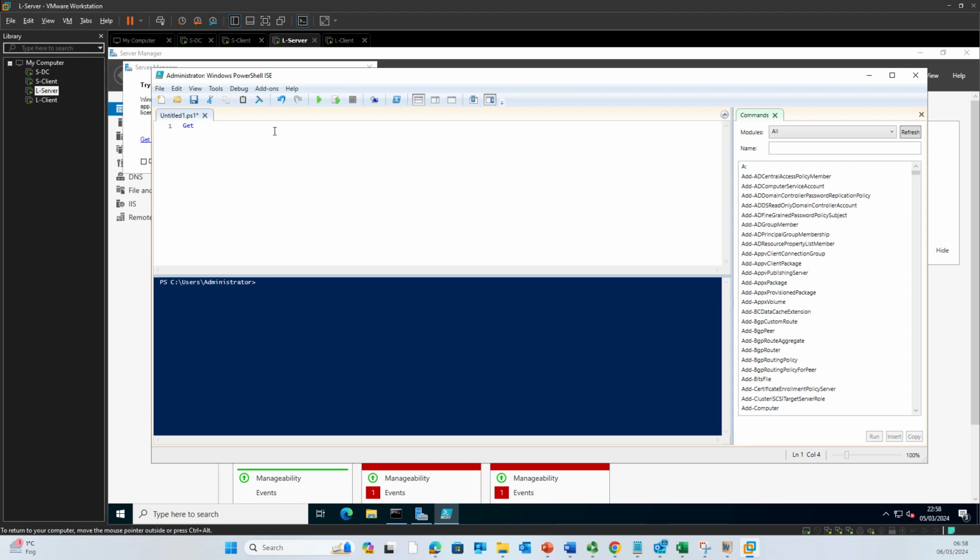If I want to know what options I have, I press Control and Space and it will show me the options.